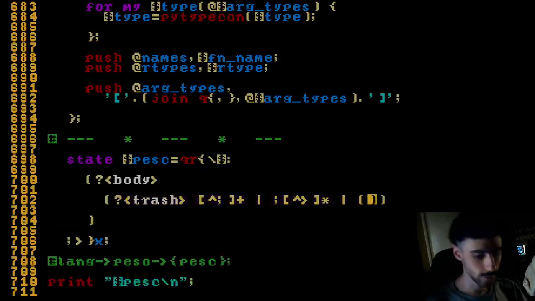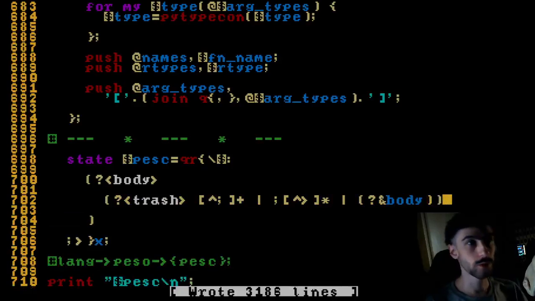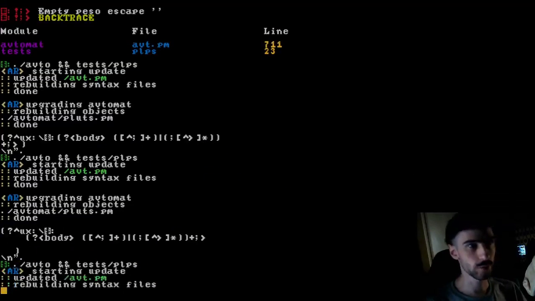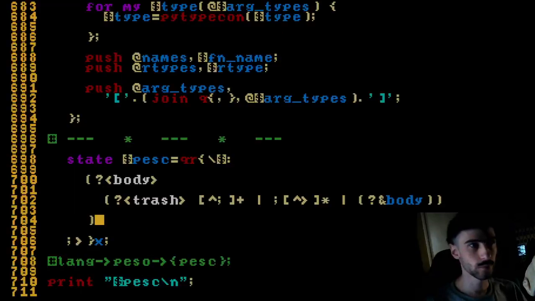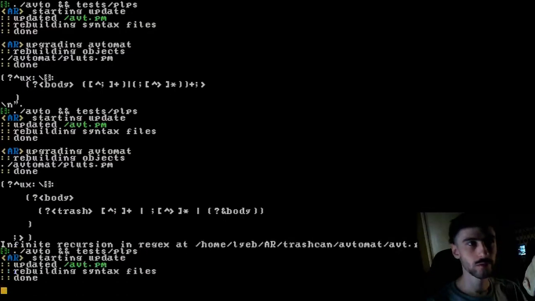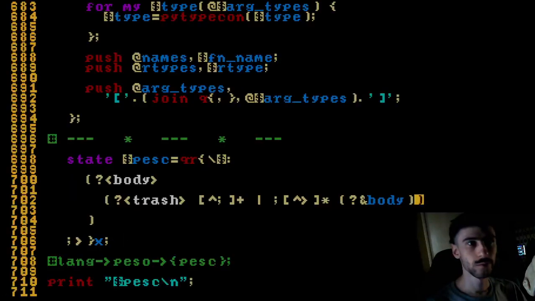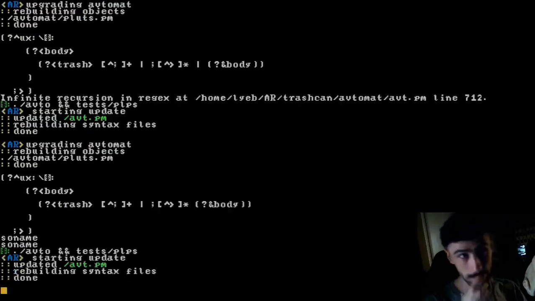Do all of that, or recur. So that would be going to body. Again, capture everything into body and just shut up. Yeah, of course, it leads to infinite recursion, you idiot. The entire thing.